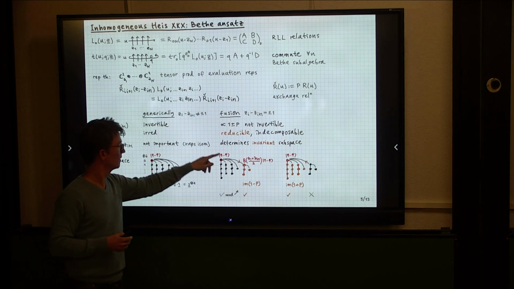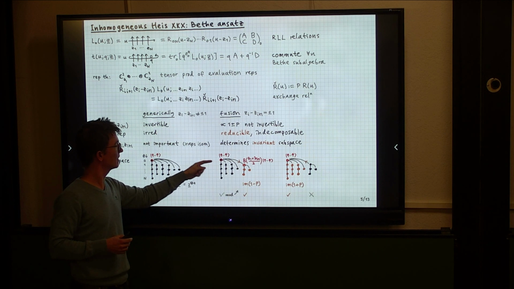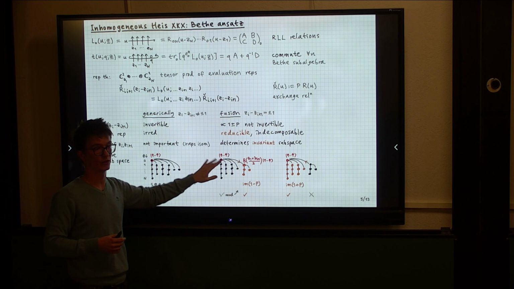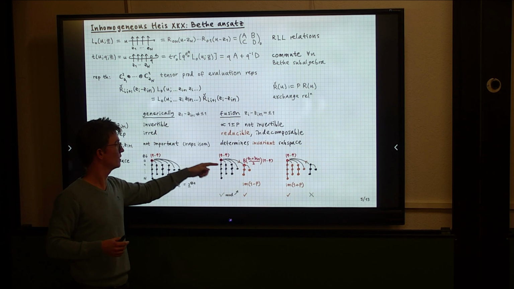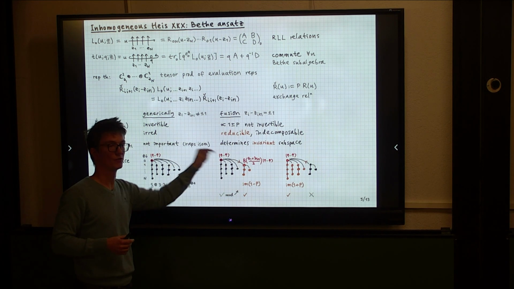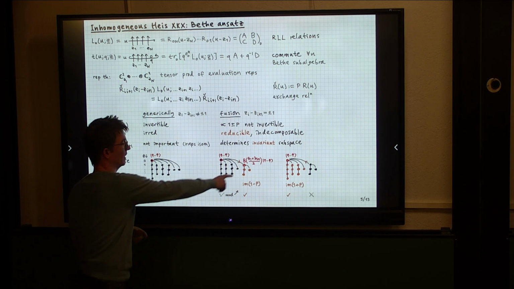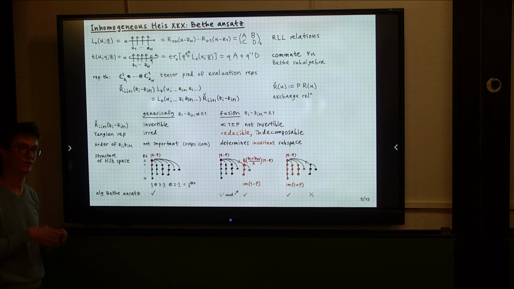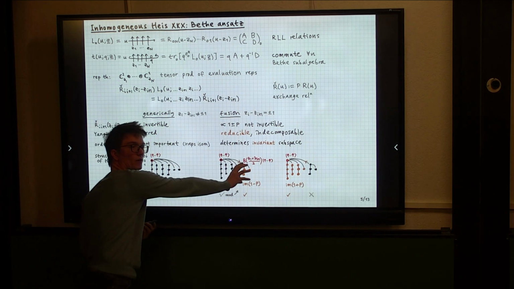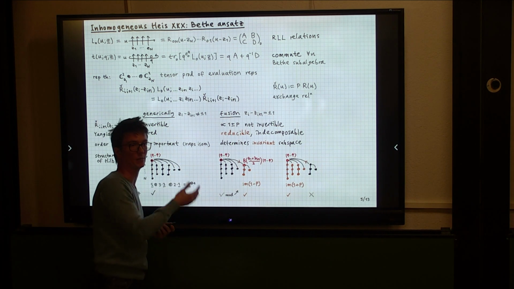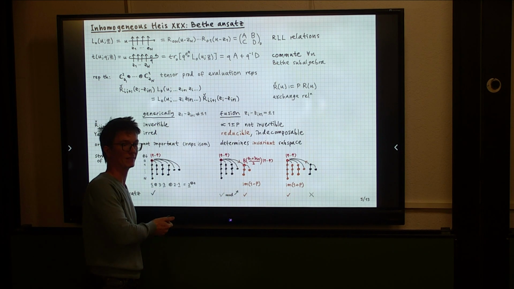The rest here is a little bit harder. What happens is that in here, you can still act on all the black dots with your Yangian, but the result will not just be in the black part, it will also produce extra stuff in the orange part. So what you technically need to do is quotient. You need to kill everything that was in the orange part, which is okay because we already did the algebraic Bethe ansatz there.